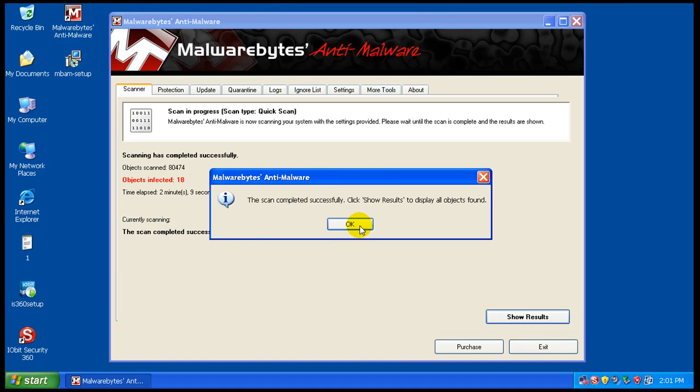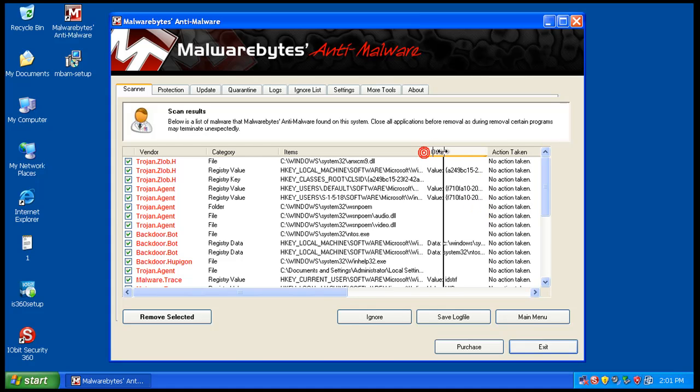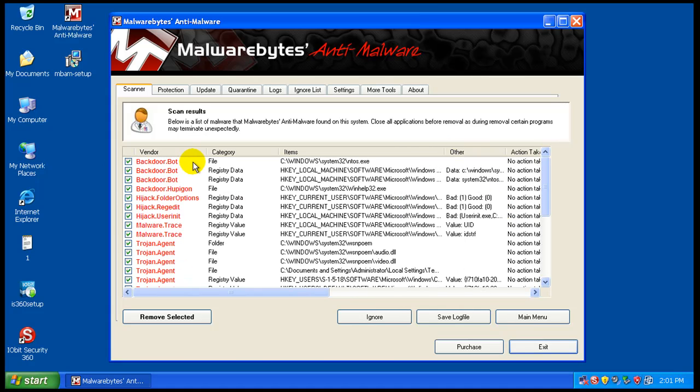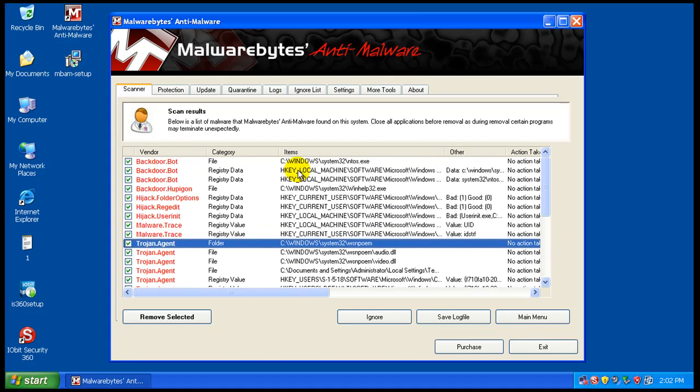Okay, so the Malwarebytes scan just finished, and it said it found 18 things. Let's check it out. Let's arrange them here. Okay, we got backdoor bot, we got some registry changes, we still got that winhelp32.exe, that backdoor still there. We have a good amount of Trojans, we have a Zlob. I mean, there's a lot of stuff in here that IObit Security just never caught. And this is, remember, I can't even update Malwarebytes. This is with their old signature file.